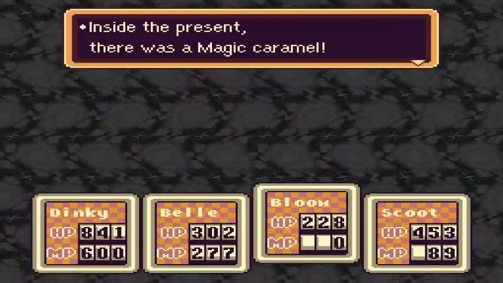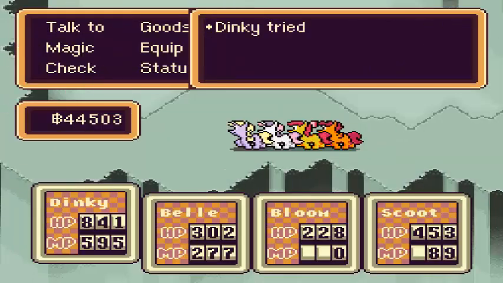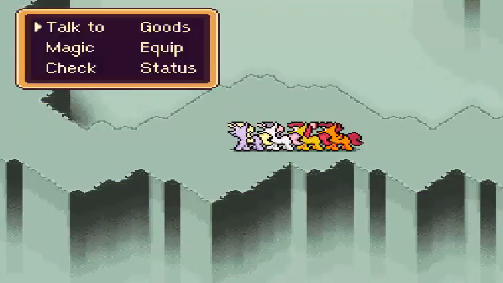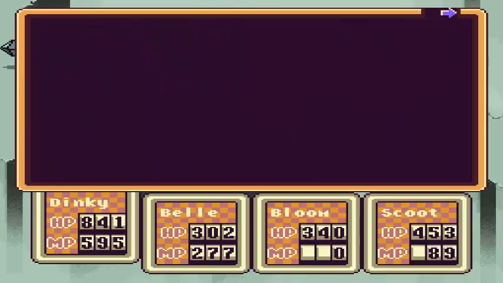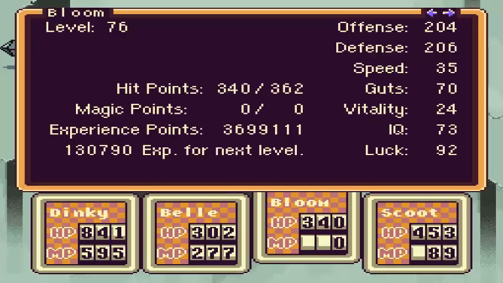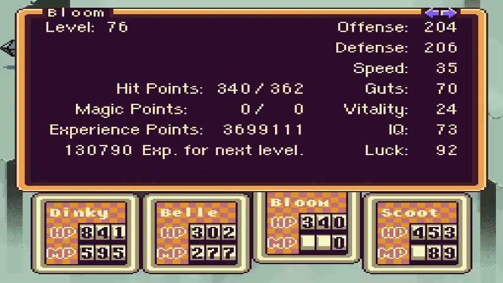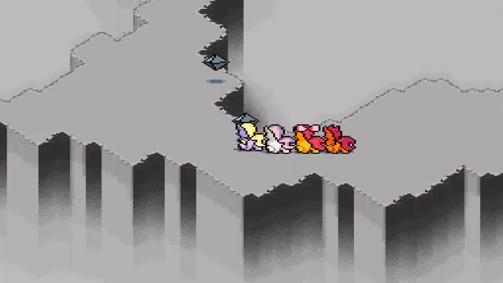And we got a present, a magic caramel. We could use some of those, because we're going to be using quite a bit of magic to heal ourselves up during this adventure right here. Yeah, I mentioned this a long time ago. Belle was going to have quite a bit less HP than our other characters. Bloom is also really, really low on HP too, but I blame her having really bad stat ups during this adventure. I just blame it on that.